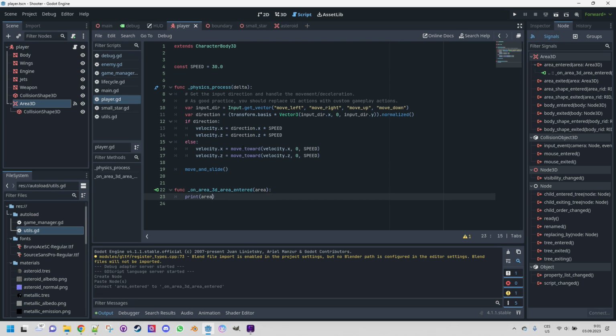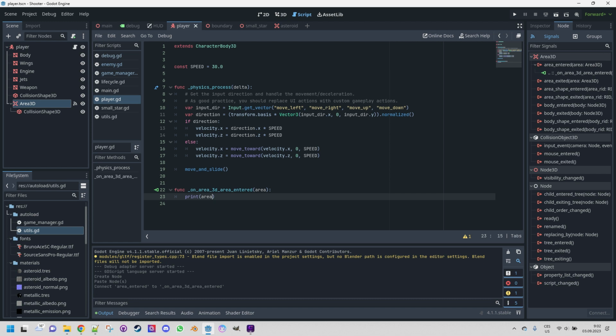Okay, so we want to use Godot's collision detection system, but we aim to establish selective collision interactions because we don't want everything to collide with everything else. For example, we want to prevent the player from passing through the boundary, but we want to allow the enemy ships to do so. Moreover, we don't want enemies to collide with each other, but they should definitely interact with shots and missiles and anything else that the player's ship can fire. And to accomplish these specific requirements, we will leverage collision layers and masks.